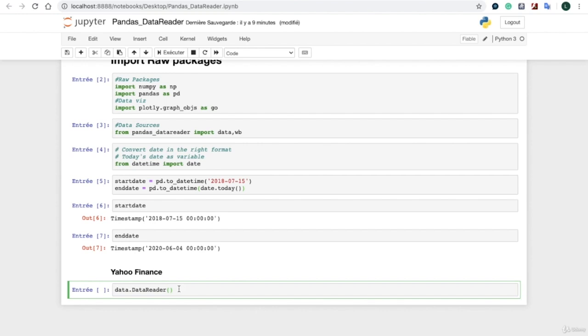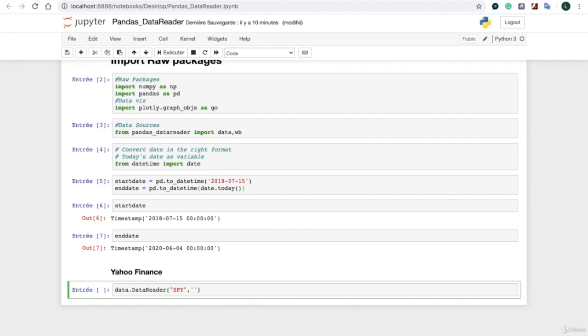Okay, let's do as follows. The first argument, if you remember well, is the name. It's going to depend. If you want, for example, the data from the S&P 500, you can type SPY. If you want the share price from Apple, you can type AAPL. Or if you want data from Amazon, you can type AMZN. Here we're going to take data from the S&P 500.